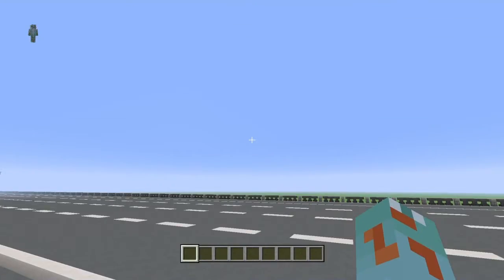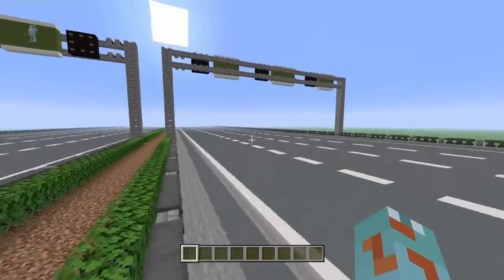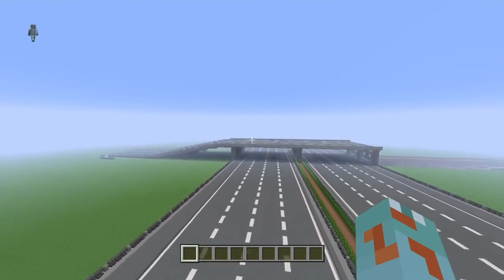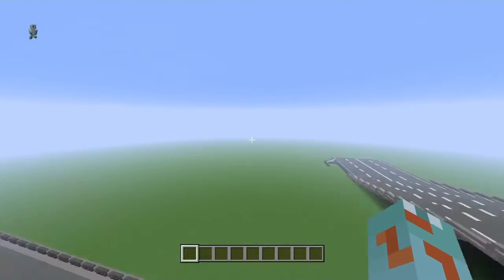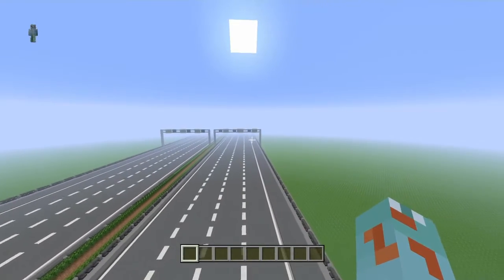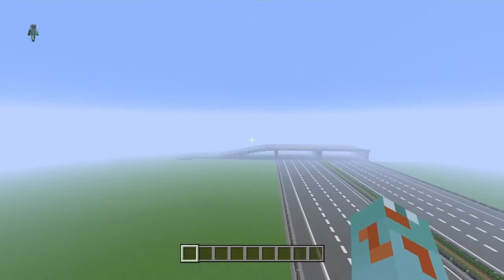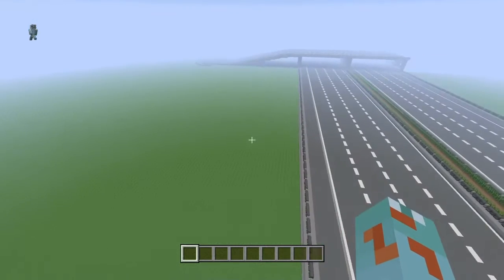I'm not too sure what I want to build today. I think I know what I want to build. It's not going to be road-related, hopefully. For anyone that was worried about that, it's going to be building an actual building. It's going to be somewhere over here. I don't want it to be too close to the junction that's going to be over there at some point.